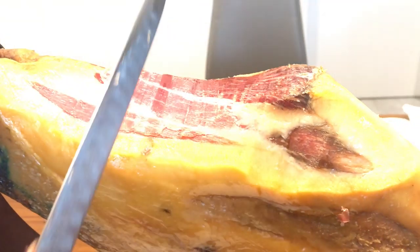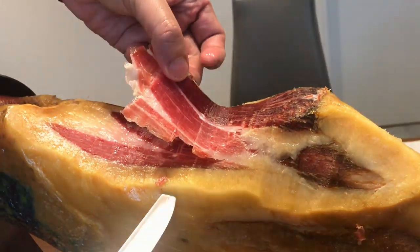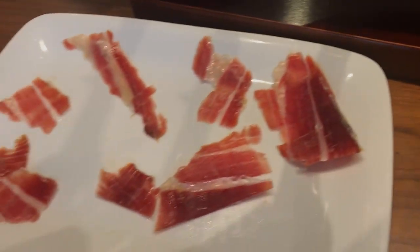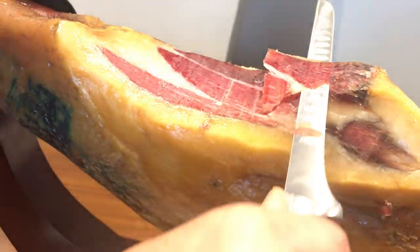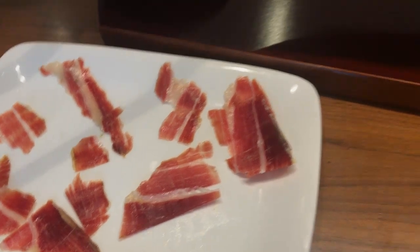I'm tempted to do it this way, but you really should never cut towards yourself. I may just have to commit to it. This is going to be an extra thick one. I'll have the extra thick one. You sure? I will. And that's a waste. Hey, I want to eat it. Did you just take one of our pieces? No, I took it from there. And what do you think? It's quite good.